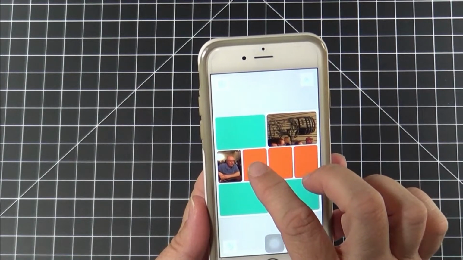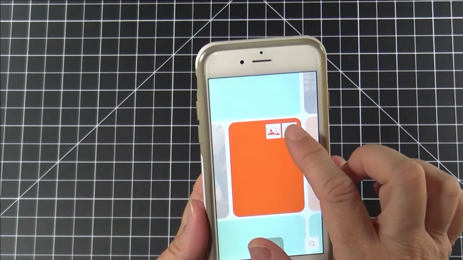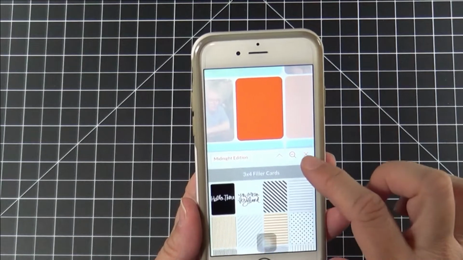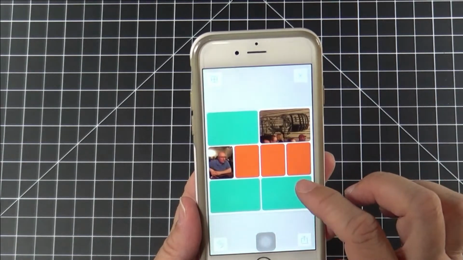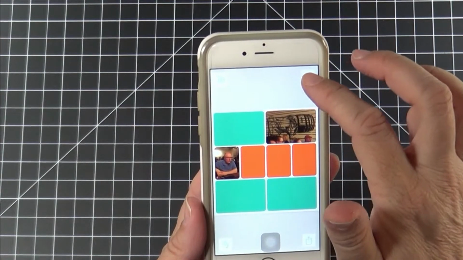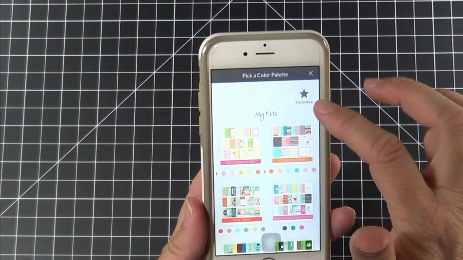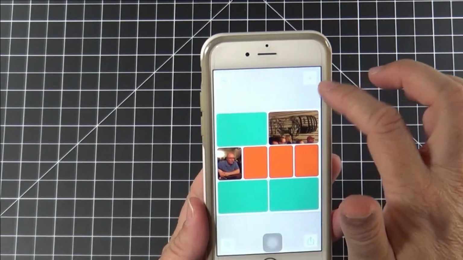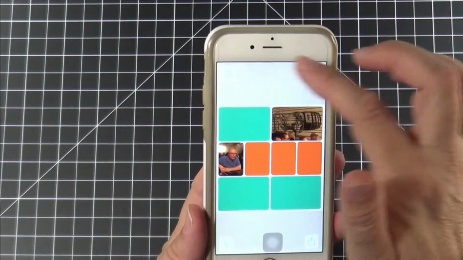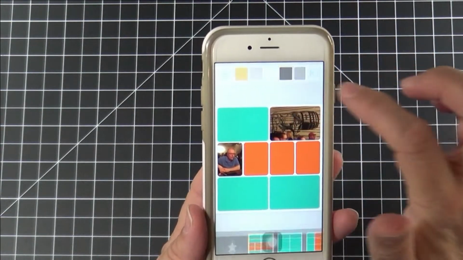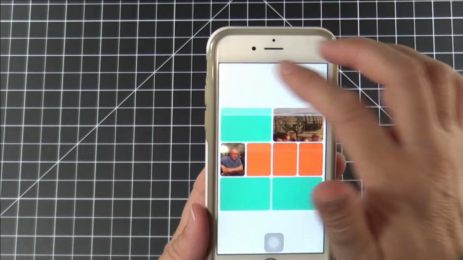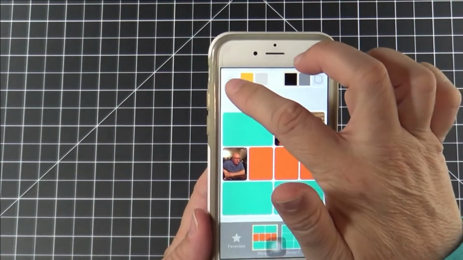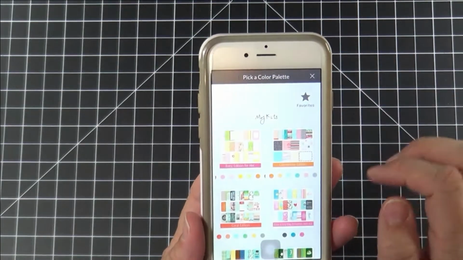I can go into one of these narrow spots and I could do some journaling if I wanted to. I could put just a design card. So if you go into the kits, let me see how I go into those. Where are my kits? I always forget how to do the kits. Here we go. So the way I did that, go into the square at the top where you went into your colors and everything. Tap on the little square there that has the lines on it, and it'll bring up your kits.